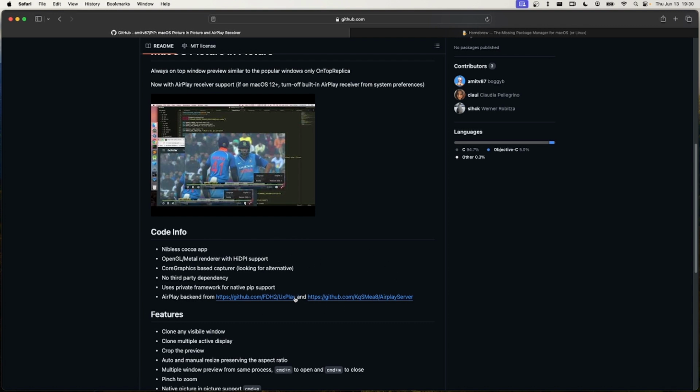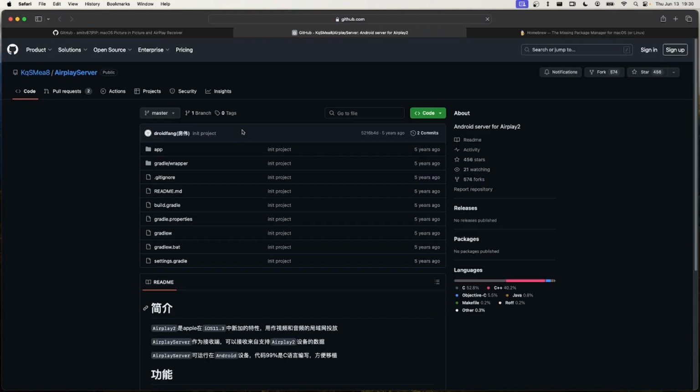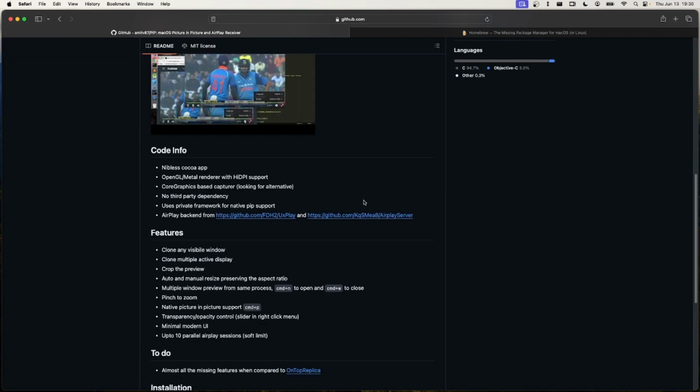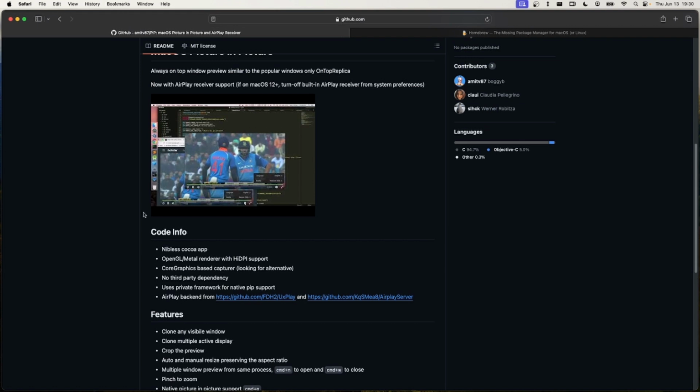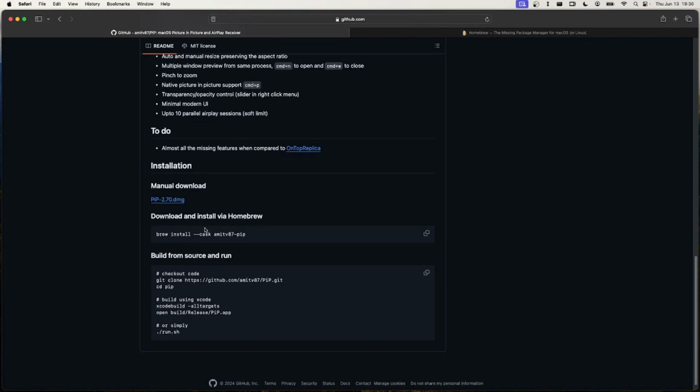Basically, UxPlay is to enable AirPlay as a receiver, and then you have AirPlay Server here, which is a similar project, and it is basically for having AirPlay working on other platforms. So this enables you to just have AirPlay running, and it has some interesting options for Linux included, but UxPlay is the main project, which is the backend for what we're doing here. And then it just has a nice application to run, so you don't have to run terminal commands after the installation is done. And to install it, we literally just copy this code here.